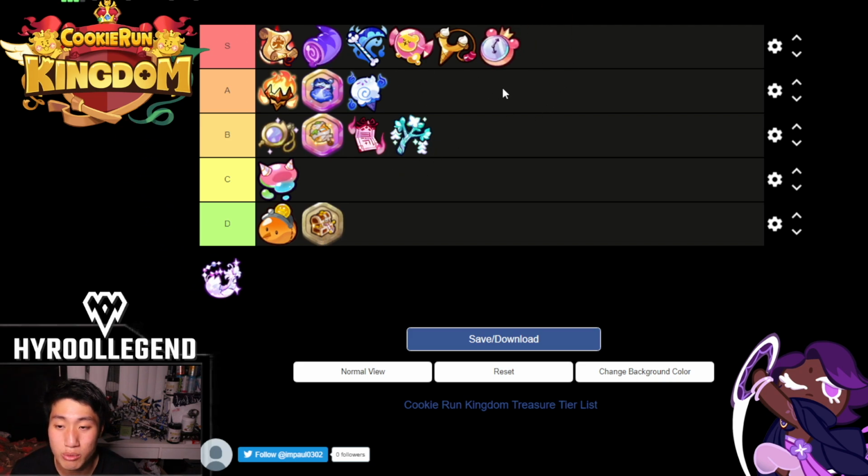Next one is going to be the Jelly Watch. Jelly Watch is no doubt going to be on S tier. Yes, not everybody uses the Jelly Watch, and certain builds do not require Jelly Watches because of the substats of certain toppings, etc. But Jelly Watch is going to be a great cooldown reduction or cooldown buff treasure that you can use.